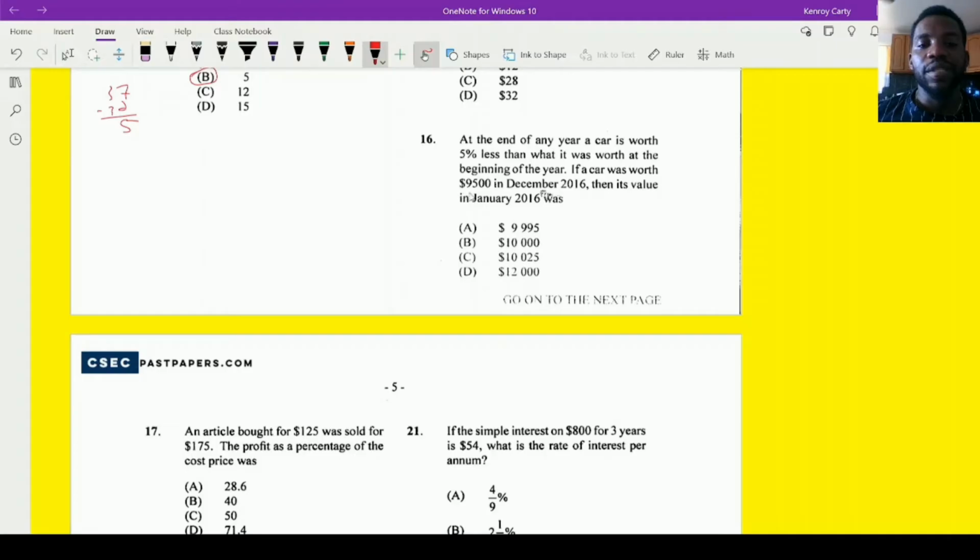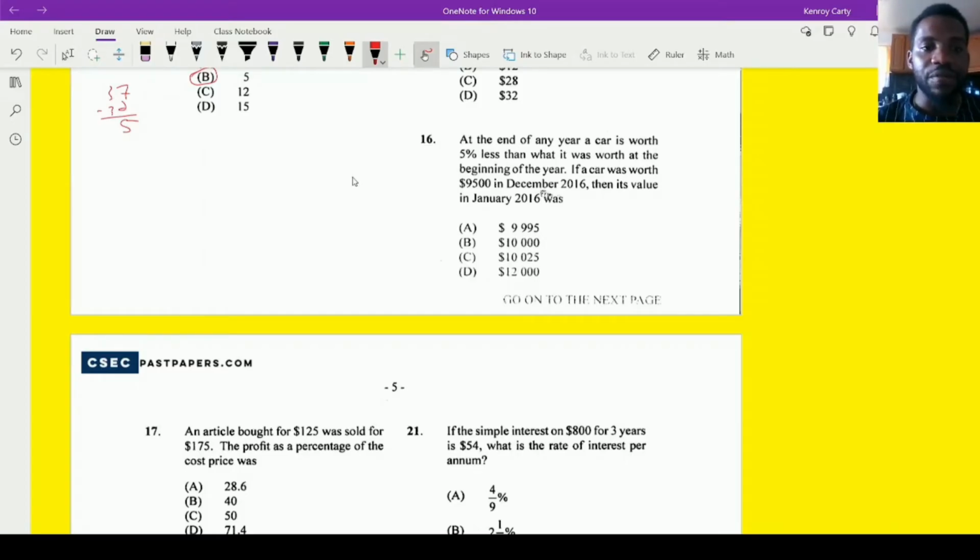So in January 2016, it was more expensive than this. In December 2016, it would have lost that value. So how much was it worth? Now, this is how we work questions like this. It was 100%. The cost that was in January represents 100% of the car's worth. It's going to become 5% less, which makes it 95%. What I want to find is the value when it was 100% before the 5% came off.